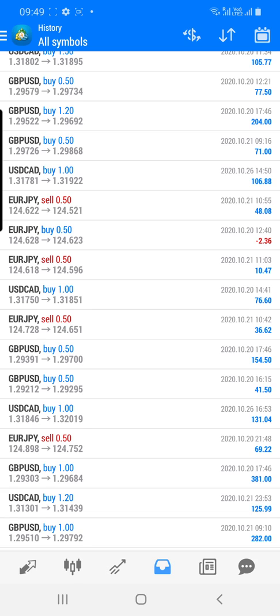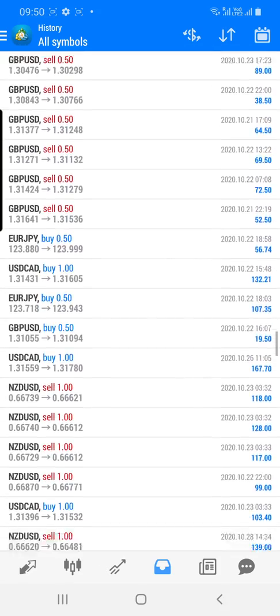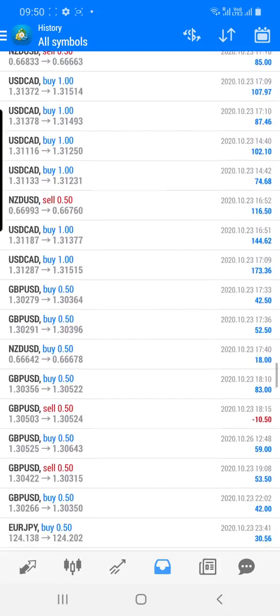Sometimes I calculate how many pips I want my lot to have before I close. For example, if you see here, 0.5 lot size, I only needed 300 pips to add. So I bought it at 29391 and closed at 297, so it's roughly 300 pips. That's why you see this 150 plus. So that's how I trade. And we continue down. You still see all green because that's the main aim of this account.